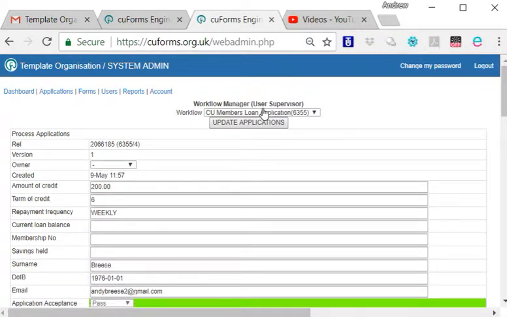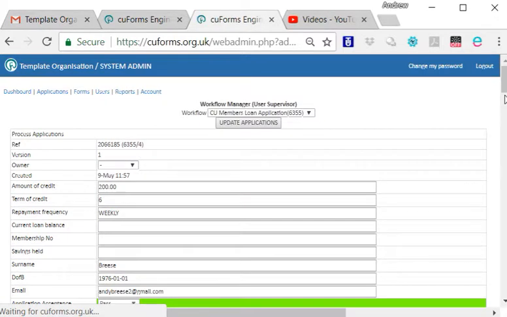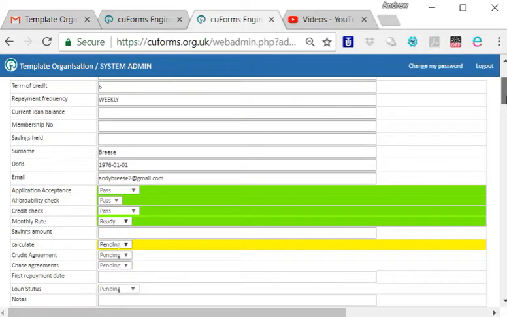Now, purely for this scenario, we're using a dummy credit check just to show you what actually comes back. The robot will run. As it sets to ready, let's give it up to 60 seconds to complete, and there it says the application has returned a pass.